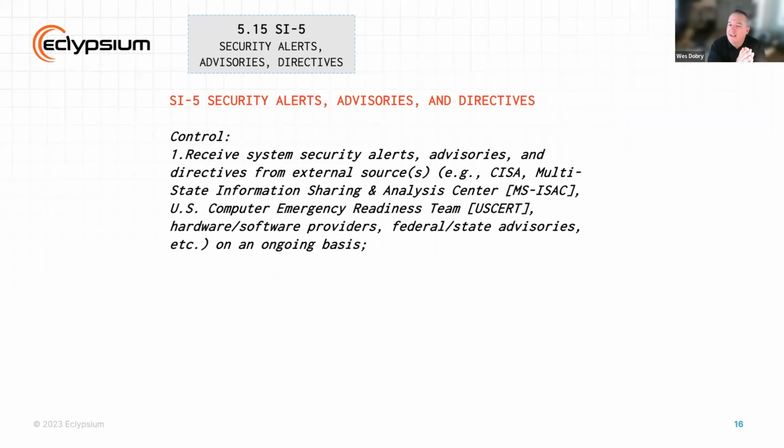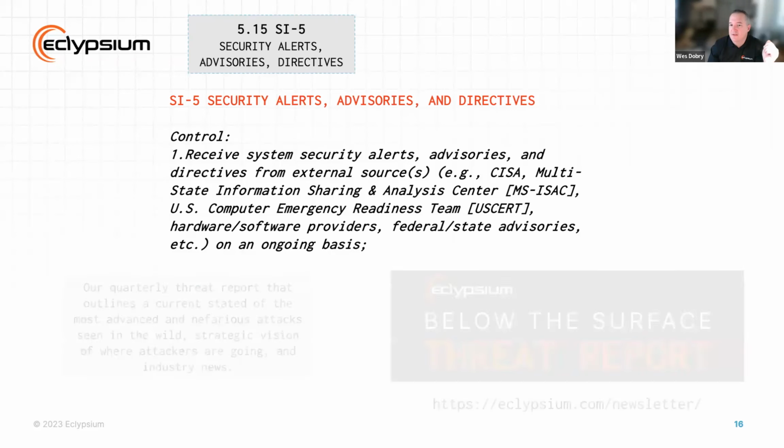So they also have added a component that you must subscribe to security alerts, advisories, and directives from external sources. So whether that be CISA or MS-ISAC or US-CERT, or things like your OEM hardware and software providers. It also means that we just need to maintain and make sure that we understand what's actually occurring out in the industry, and we have a regular real-time feed of these types of incidents and issues.